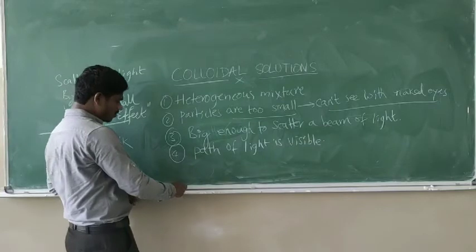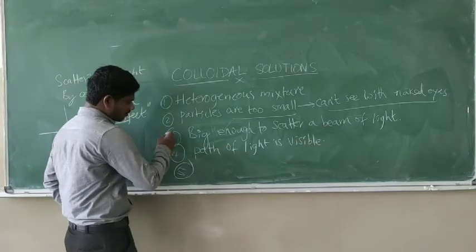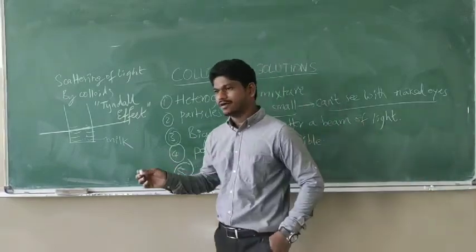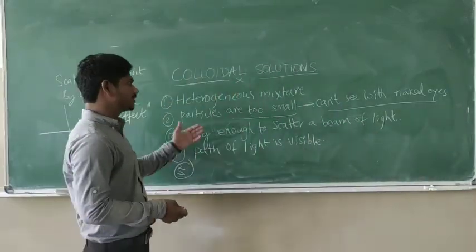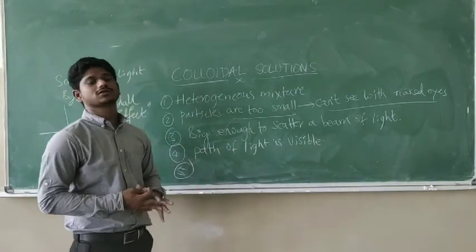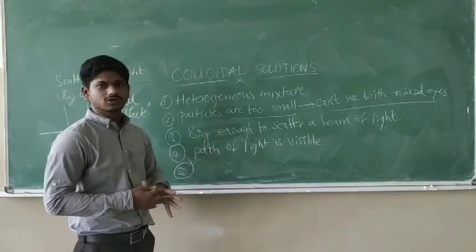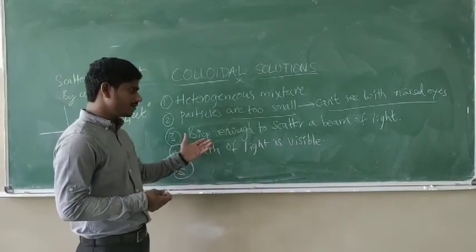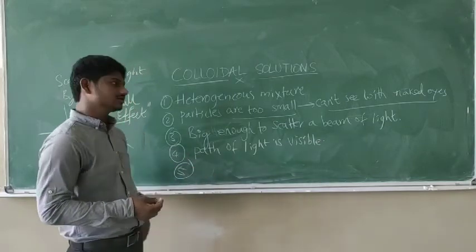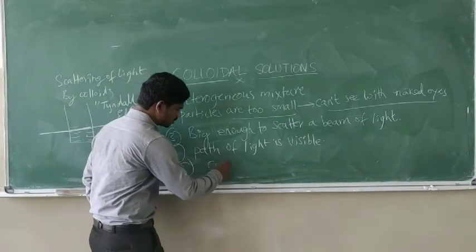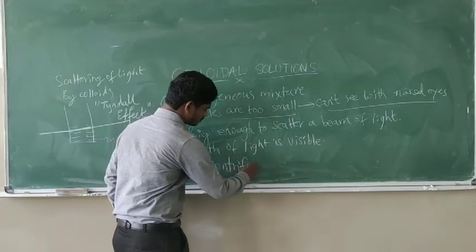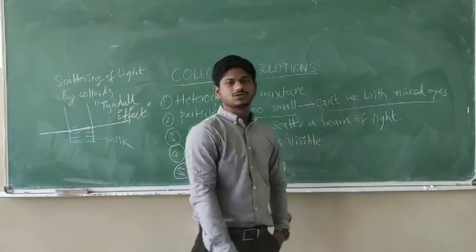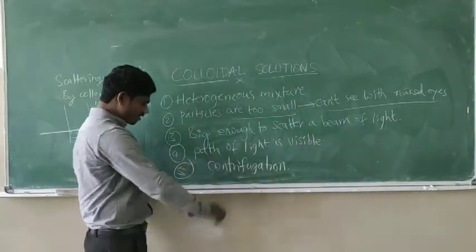So now, what about the filtration technique? Can you use the filtration method to separate the particles of colloids? No, because the particles are too small and you cannot use a filter paper to separate them. Can you do it by evaporation? Obviously no. There is a separate technique called centrifugation. This technique is used to separate the particles of colloids.